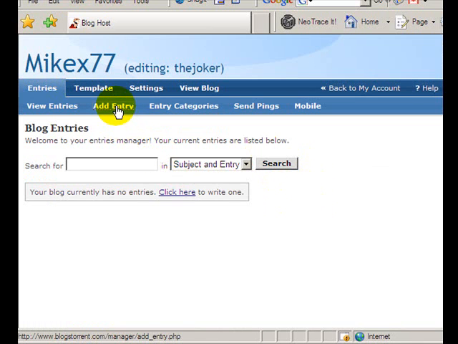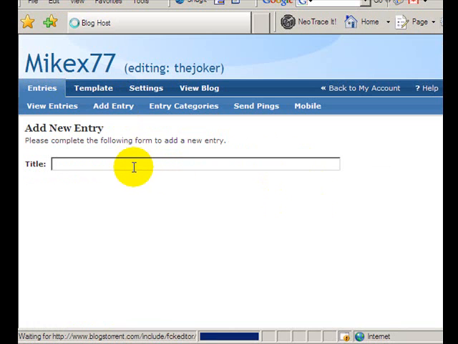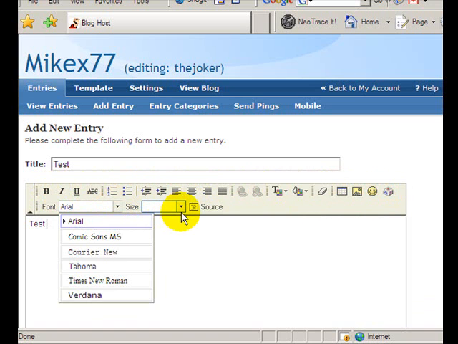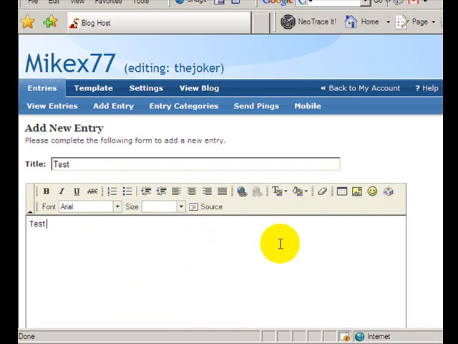Okay, now this is where you can add an entry. So I'm just going to add some sort of an entry in here, and I'm just going to put in test for the minute, but I will put something else in later on, humorous stuff, and you'll be able to come back and see that. Okay, so I've just put test. Now in here you have an editor which is the same as what you see, what you get editor. You can include smileys, links, text, change your text, center things, make it bold, choose your font, choose the size of the font, change it into source code, and whatever else you want.